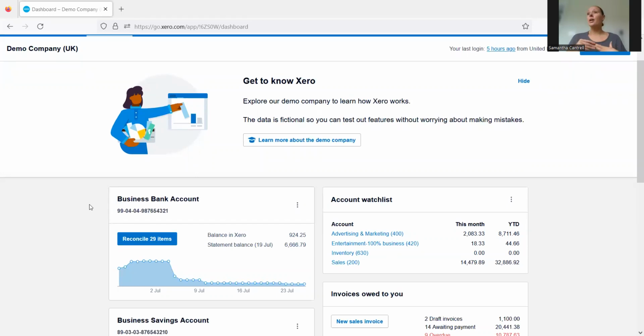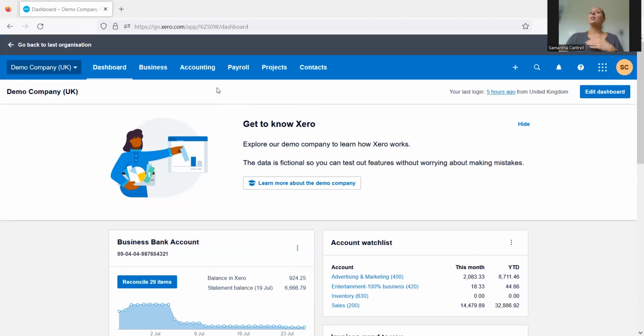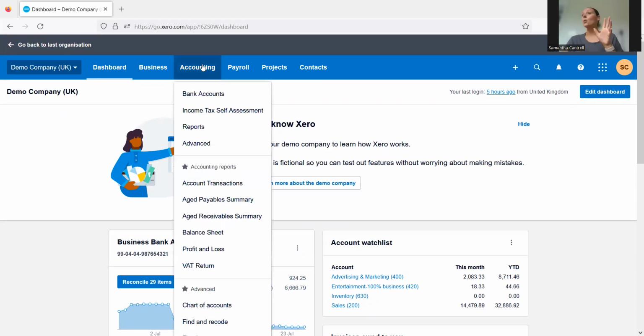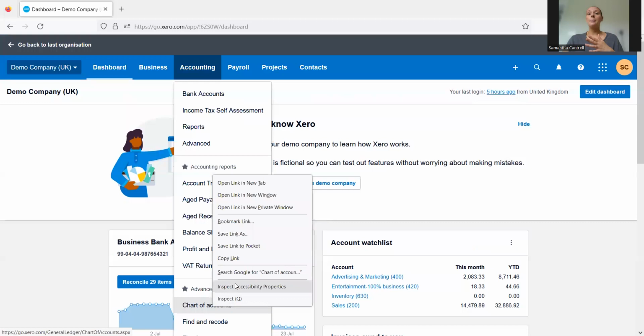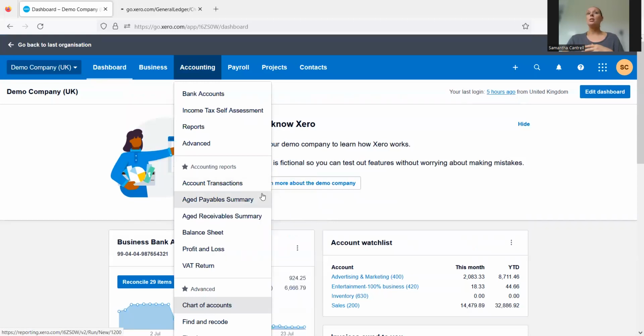So what we want to do first is set up the foundations of our accounting software so that it is exactly how we want it to be as a dance school. In order to do that, we need to go into the chart of accounts. Like I said, the chart of accounts will be on every single accounting software package out there because that is the basis of accounts. So I'm just going to open that up.